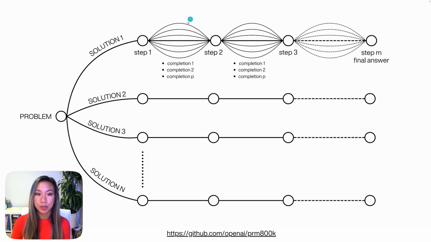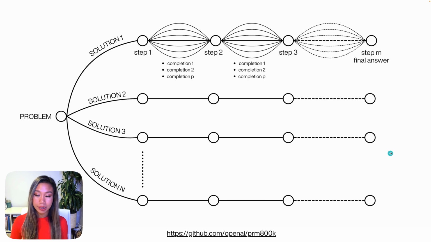In each of these steps, you're going to have multiple possible alternatives to express the step, and that's referred to as a completion. From each step, you're going to choose one of the completions here in the bolded line, which will then influence what completions you get available here. And then you're going to again make one selection, which will influence the next set of completions that you get here. Now, completion is an interesting name to call what's essentially just an alternative, but interestingly, the term completion is something that's also used within the OpenAI API. So this is how you can think of a problem and its tree of solutions when I use the words like solution, step, and completion.